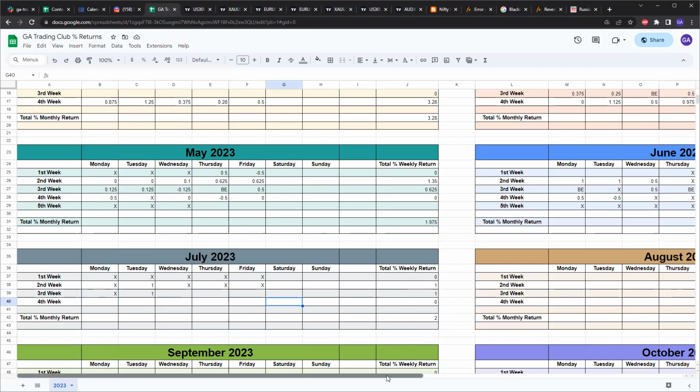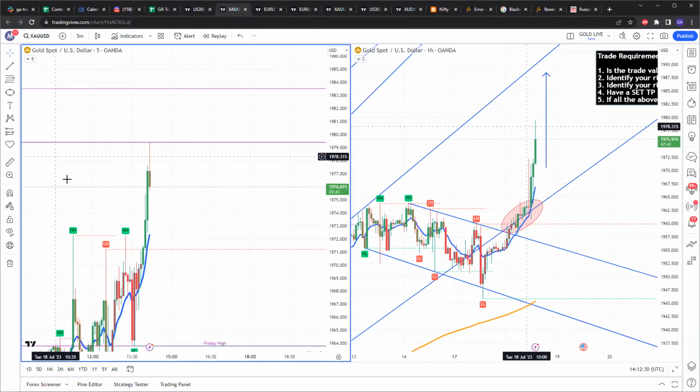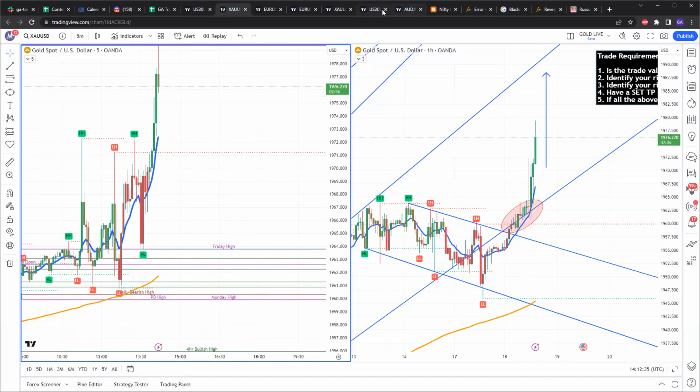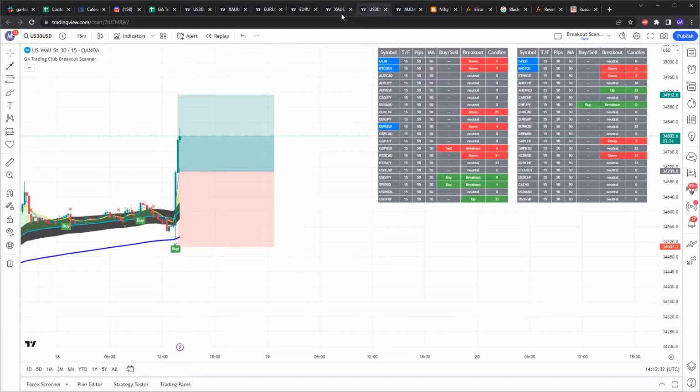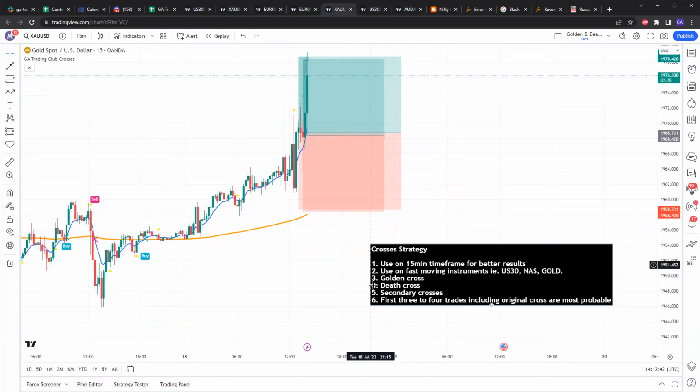So it's just important to look for those trades, so always set a threshold for you, right? So say that for me to take a trade, it has to be at least 70%. No more or probably more, but no less than 70%. And if you do that, what you see, like what we just analyzed with gold today, I told you guys I actually wasn't going to trade gold today because I didn't have any confluence with an order block or anything. I didn't have a confluence using the breakout scanner, but we used the crosses indicator and we stuck to our strategies, right?